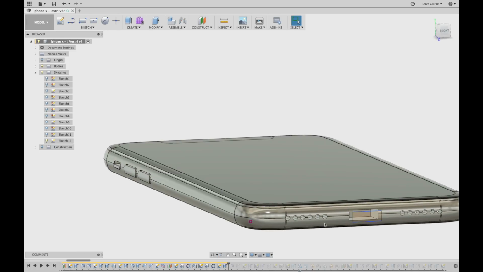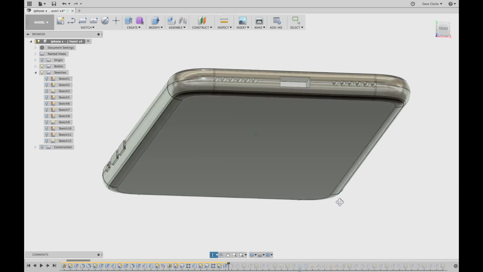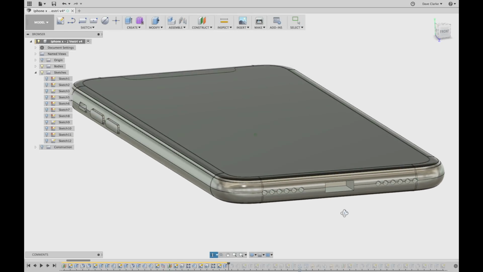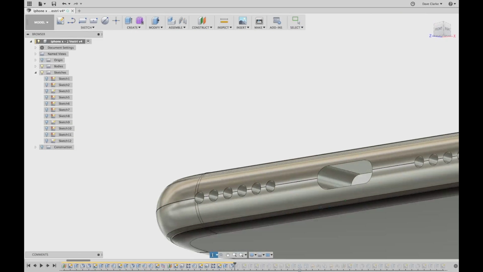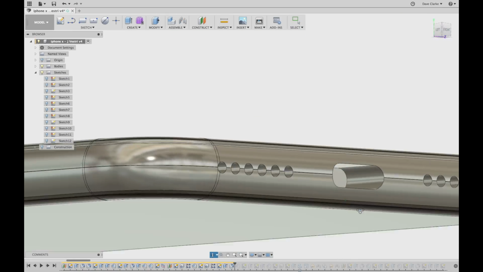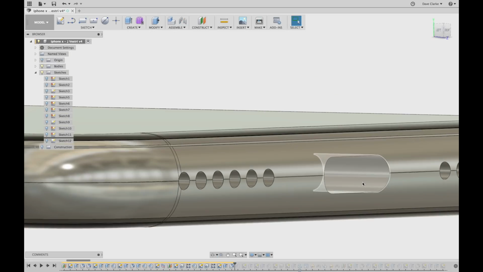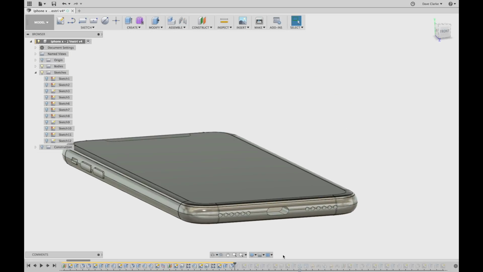Extrude. So literally taken that and we've just chopped in, and again, fairly arbitrary because this is more about how it's going to look in its placement. And the next step will be to radius that, which is done there, and that now looks jolly splendid indeed, just like a lightning port, just a little bigger without the connector and whatnot in there.